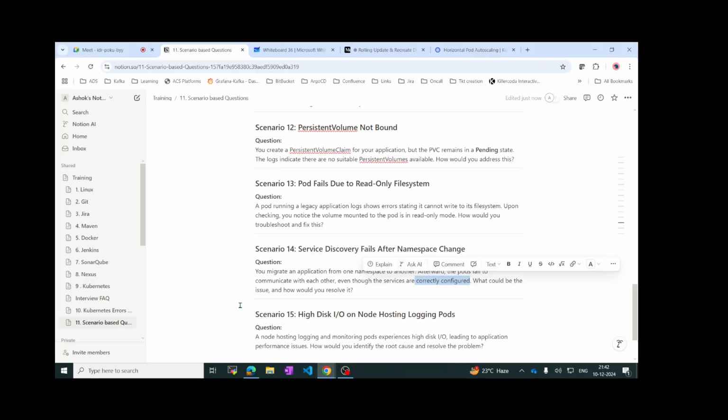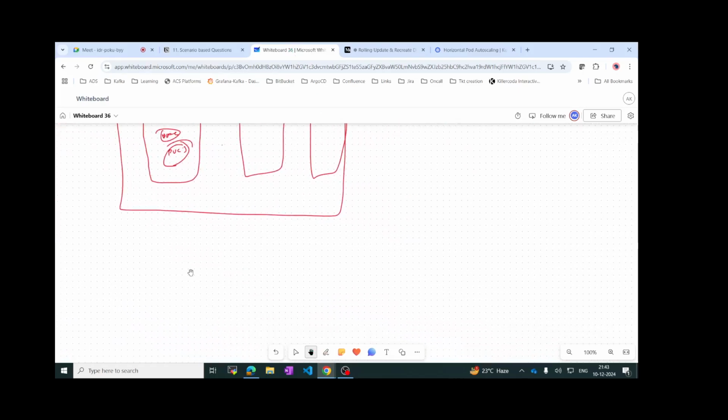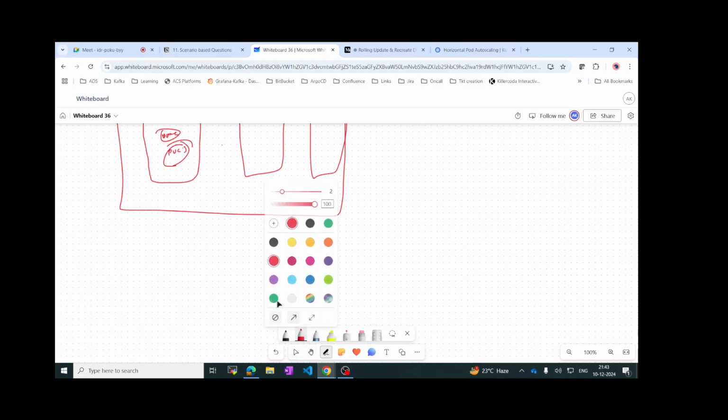If we are migrating, we need to adjust the deployment YAML file with the correct selector and labels. We also have something called fully qualified domain names. How will we configure services normally? Let's consider this as an Nginx service.